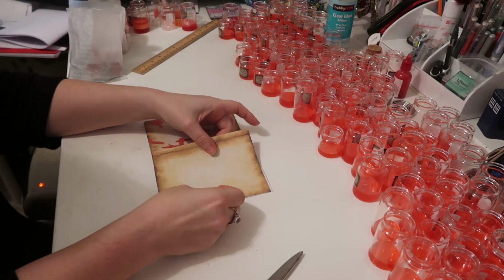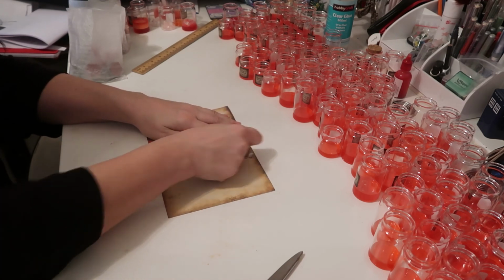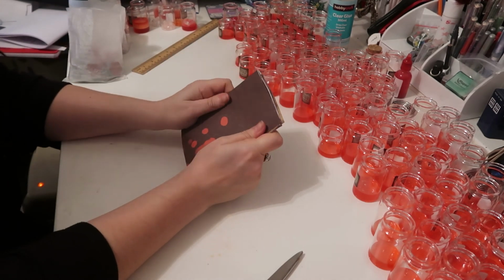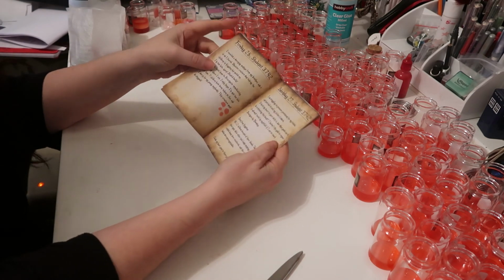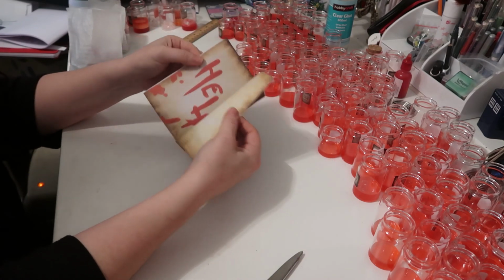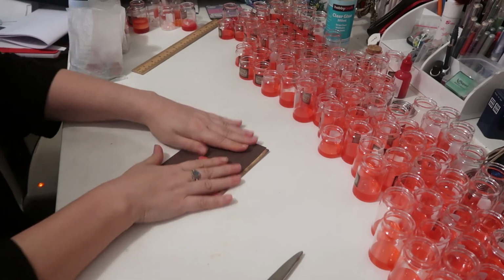But because I messed up, I ended up cutting off the inner cover, and then I printed out some more plain paper, and then when I wrapped the cover around the book, I just stuck on some pages. Now that actually worked really well because I left a little bit overhanging onto the first page, and I was able to stick it down there, and that actually kept the cover attached to the book. So you can do it either way. I did it this way because I messed up, but as you can see, it's really simple to do.